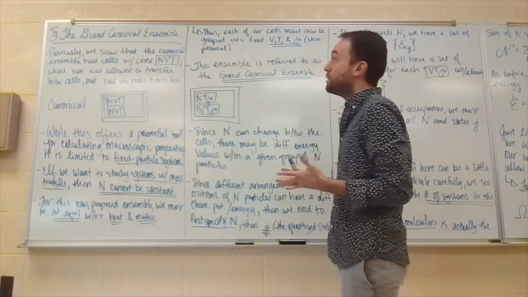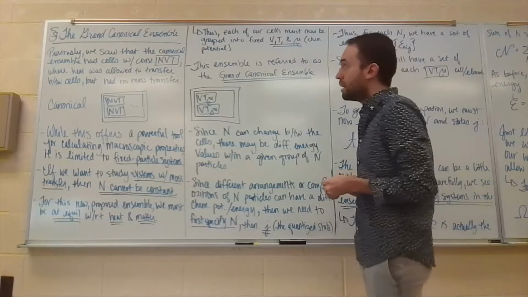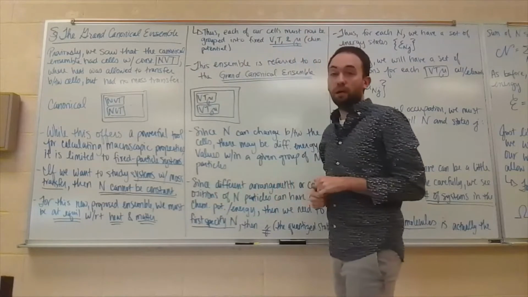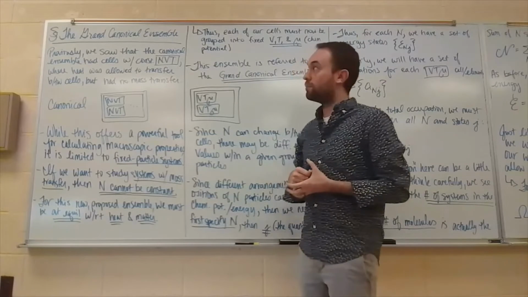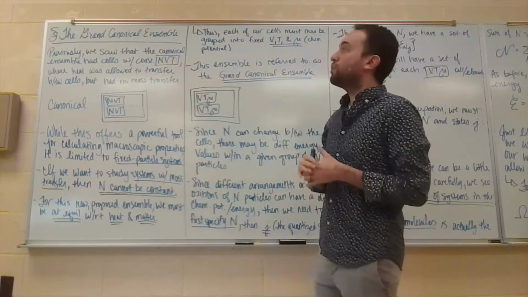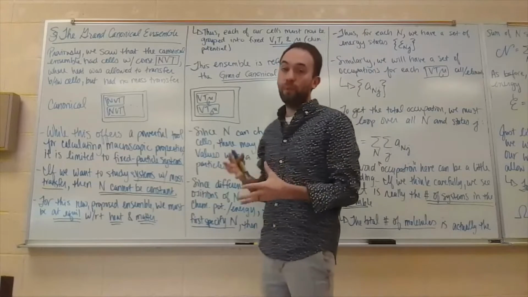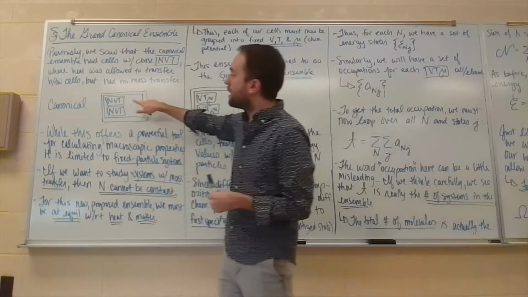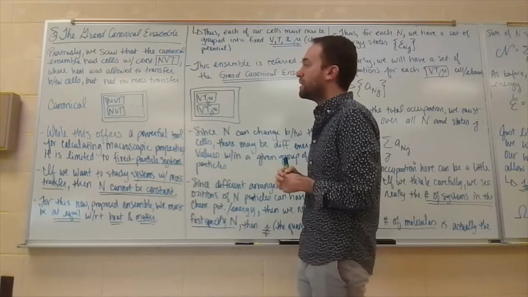All right, so the next thing I want to talk to you all about is another one of our statistical mechanical ensembles. The first one that I want to talk to you about is the Grand Canonical Ensemble. Now, previously we saw that the canonical ensemble had cells with constant N, V, and T, where heat was allowed to transfer in between the cells, but we had no mass transfer and no heat was lost to the surroundings. So again, in the canonical, we have NVT cells that are inside of our isolated system.